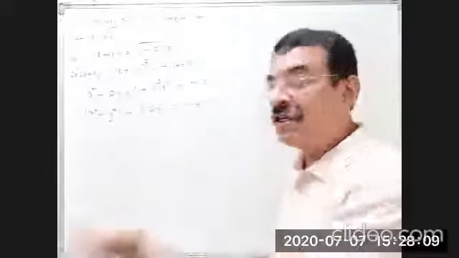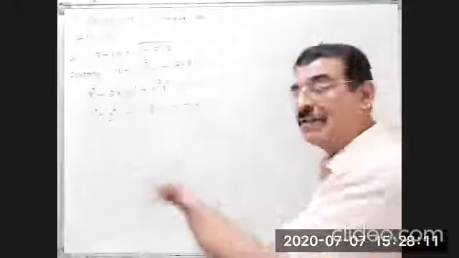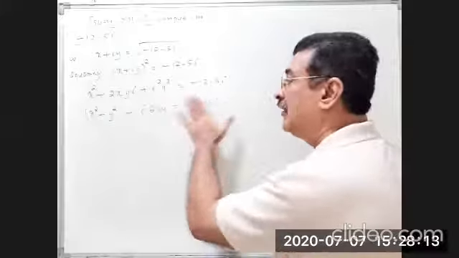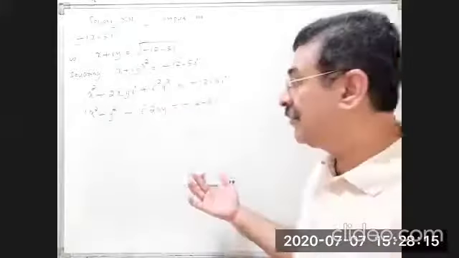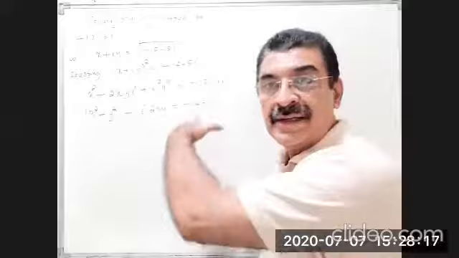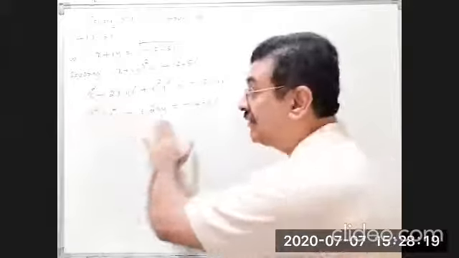In another question, it can be 5, 8. Another one can be 1, 2, or sometimes 1, 0. Whatever it can be, the left hand side remains the same. Left hand side always remains the same.